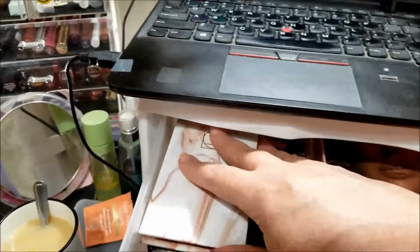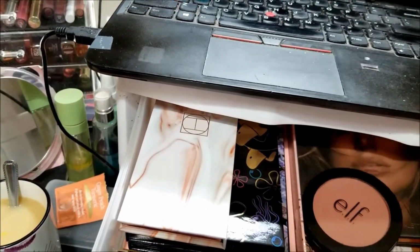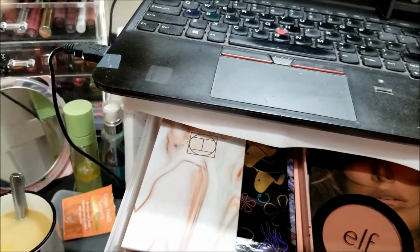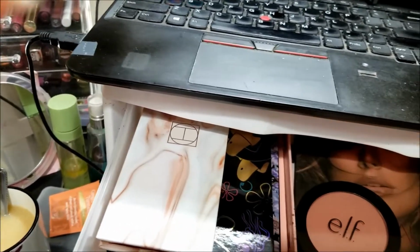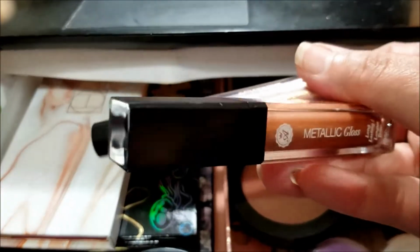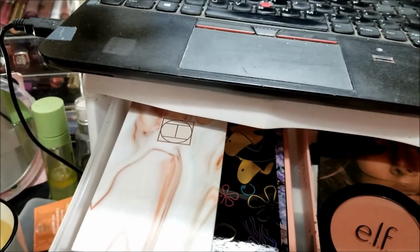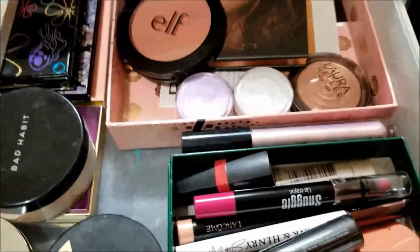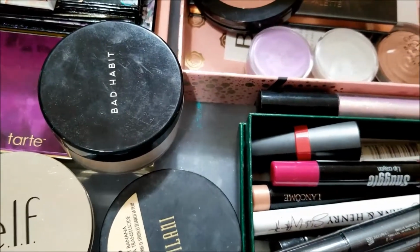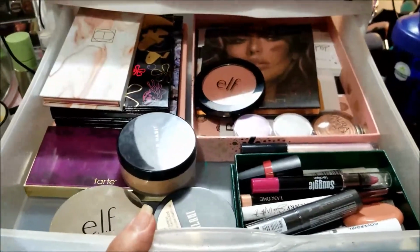And let's see, so we've got eye palettes, we've got face palettes, we've got blush, we've got highlighter, we have powder, we have bronzer, and 2 of the palettes. I think we'll be fine. Oh, I forgot about these guys. They'll stay in there for now too. These are both eye things. I haven't played with them that much. I don't know if I'm ever going to play with them that much. We'll give them 1 more month and see if I can convince myself to do it. So I think, looking over here really quick, I think that's it. So that's my drawer for the month of February.